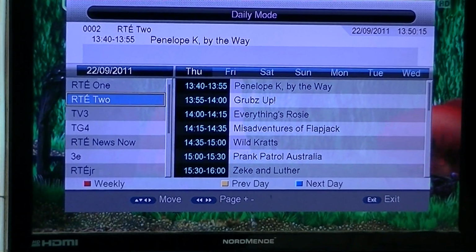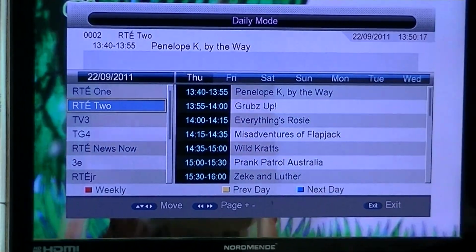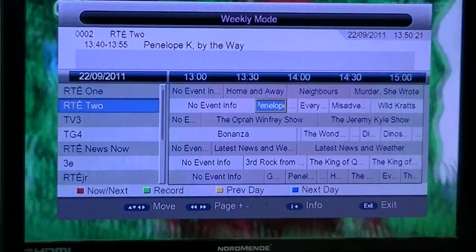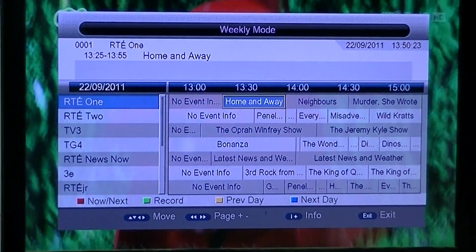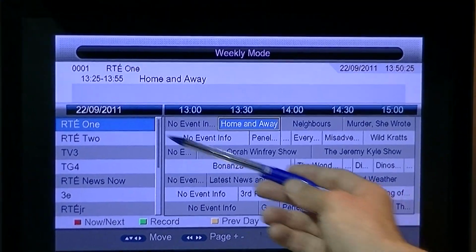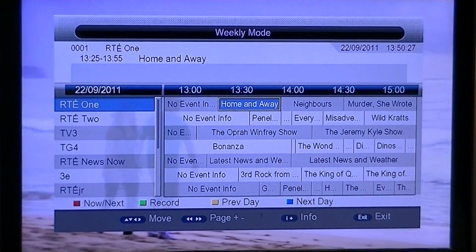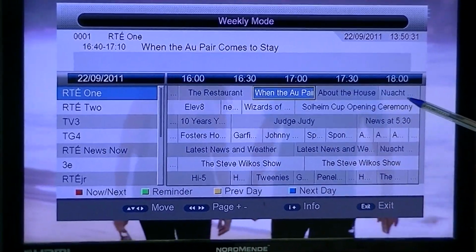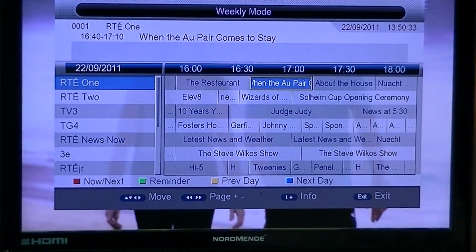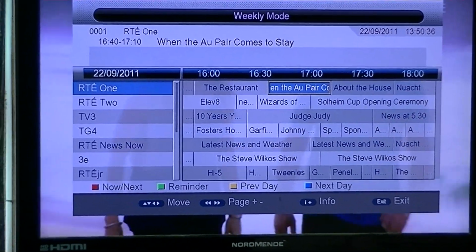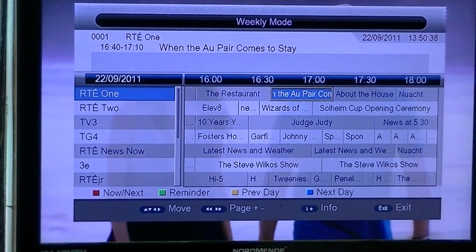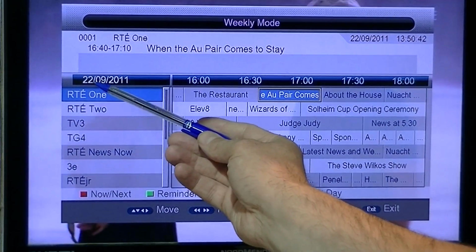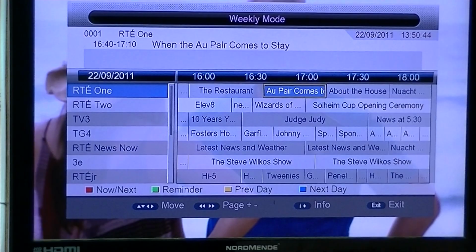Okay, now what I think is probably the most useful way of viewing this information is to go with the weekly option, where we simply come along, press the red button here, and we're into a situation then where we have a whole list of programs here, and we can arrow forward endlessly here. Okay, so we can see here we're moving into the late afternoon, and it's still moving across quite smoothly. Now, if we decided we would be quite interested to know what's on tomorrow afternoon, we can see today's date, the one that we're getting the synopsis for and the EPG for, is the 22nd of September.